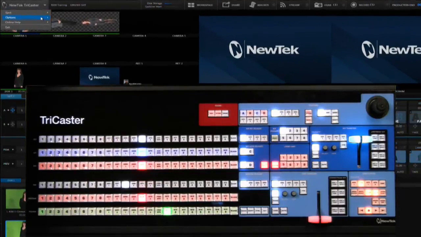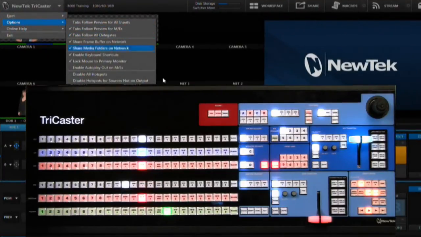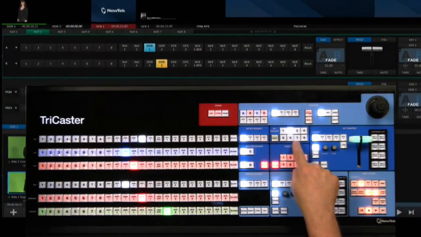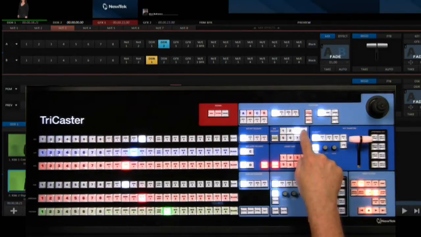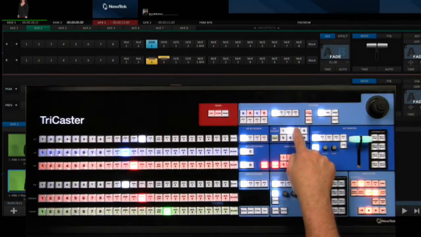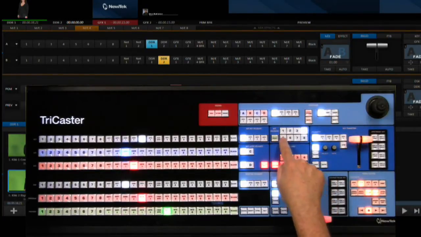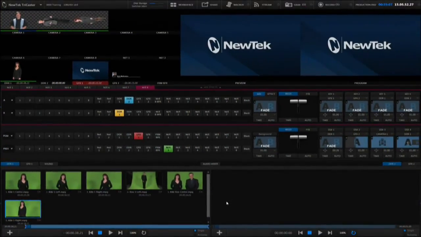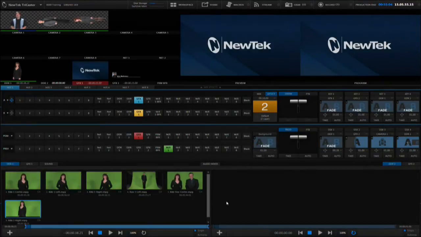There's also a menu item to have Tabs Follow All Delegates. This has to do with the control surface. This option is only visible when a control surface is attached. There are buttons here on the CS to delegate which of the MEs you are adjusting. If Tabs Follow All Delegates is on, then any delegate selected here on the control surface will open the corresponding tab in the user interface. This works if you delegate media players too. This is a great way to always know which ME you are adjusting and that you're adjusting the right one.